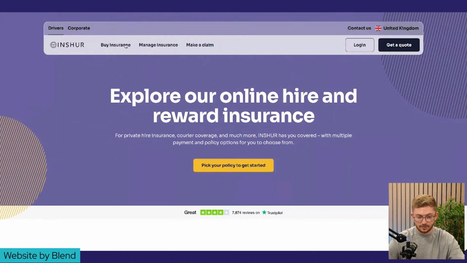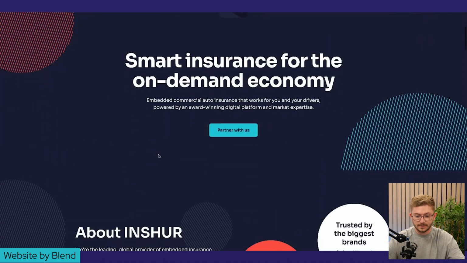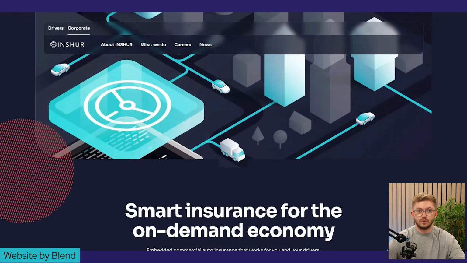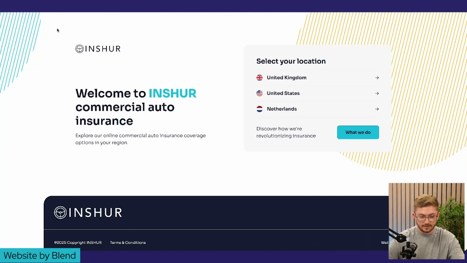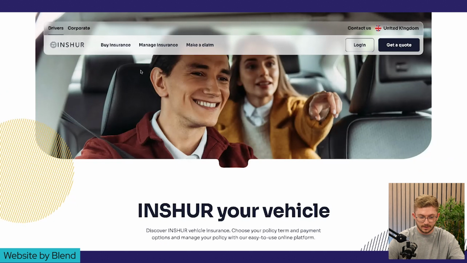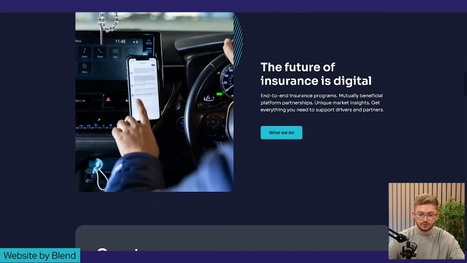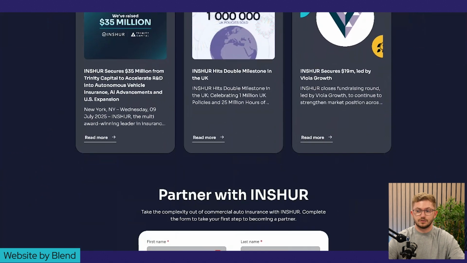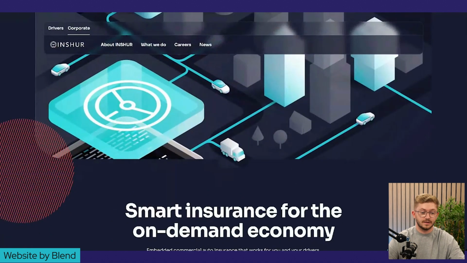And yeah, you can see the application of the brand. And as we head over to the corporate site here, you'll see how we switch it up again into this dark, distinctive area. So if you're a corporate company looking for insurance for your fleet of drivers, you might visit this area, and it's very distinctive from the driver's site, which is in this light mode. And again, that's all unpacked in the brand, it's all unpacked in the website design. And as long as you have the people in place to bring that to life, then you can have a really cool, distinctive website built on HubSpot, which is what Inshur have right here.